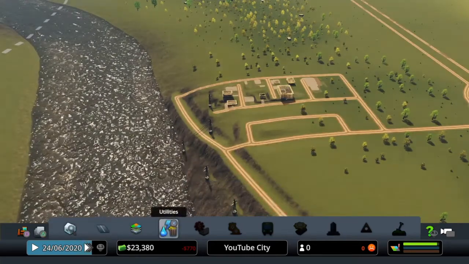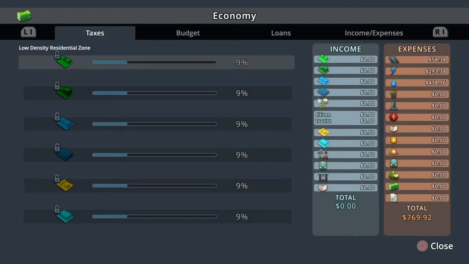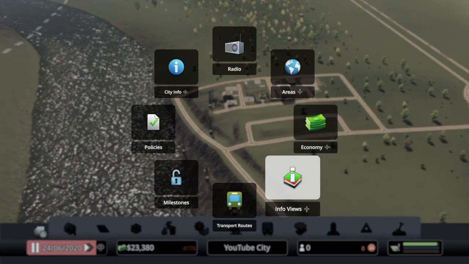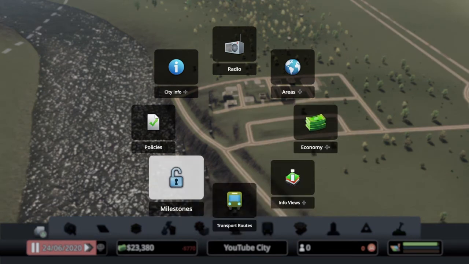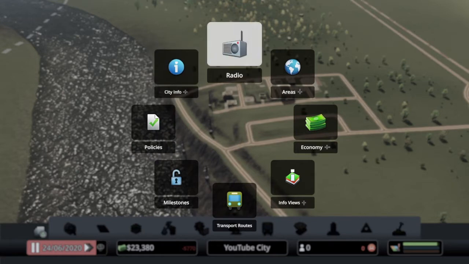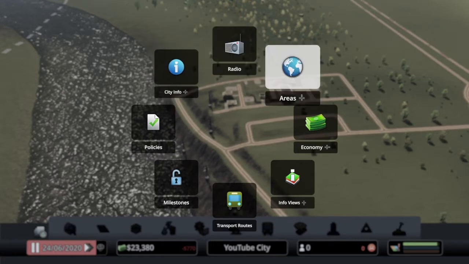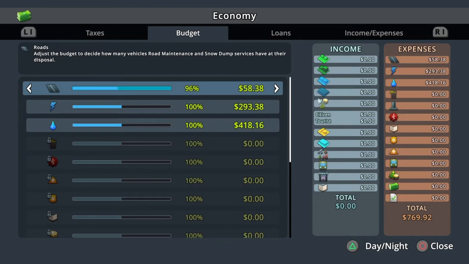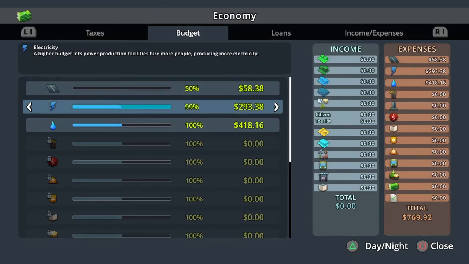Now what I'm also going to show you is the economy panel. I pressed right on the D-pad to get to that, but I'll do it again so you can hover over stuff. Info views, transport routes, milestones, policies. I'll show you policies later. City info, radio. I don't use radio. Areas, that's where you buy more space around your border, the white dotted line. And economy. Economy will be one of your best friends later. So to start with, we have nothing happening in the city.